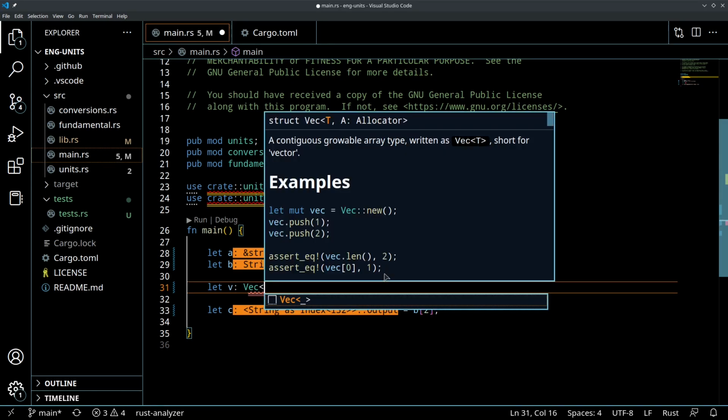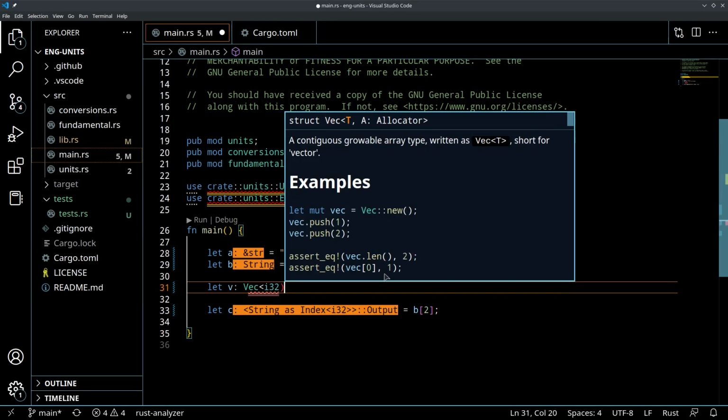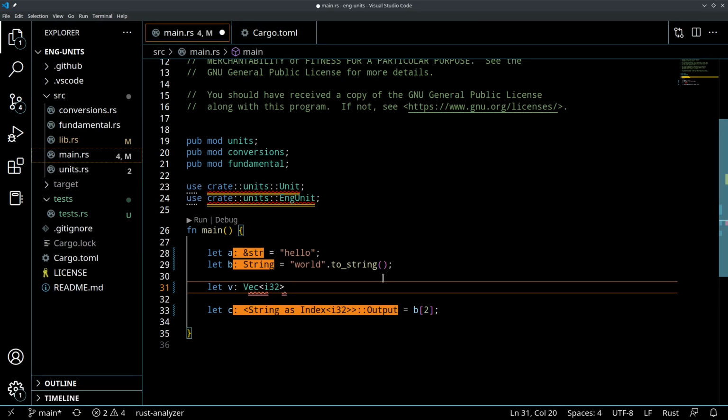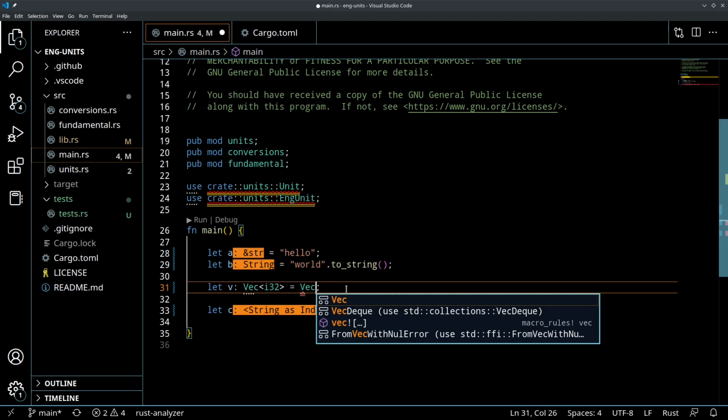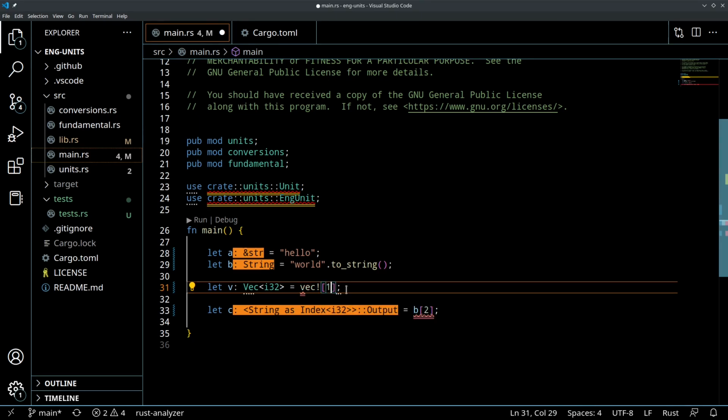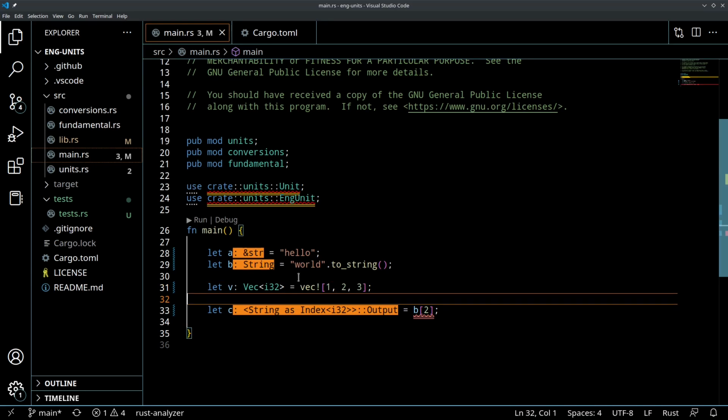So for example, this v i32, I could say that that's equal to like 1, 2, 3. Or I guess I got to do the vector macro. So I'm still learning my way here a little bit, guys. You can tell that. So the macros is a whole nother thing.